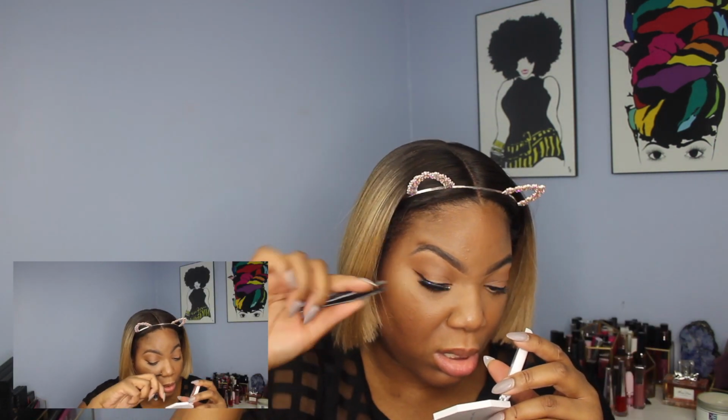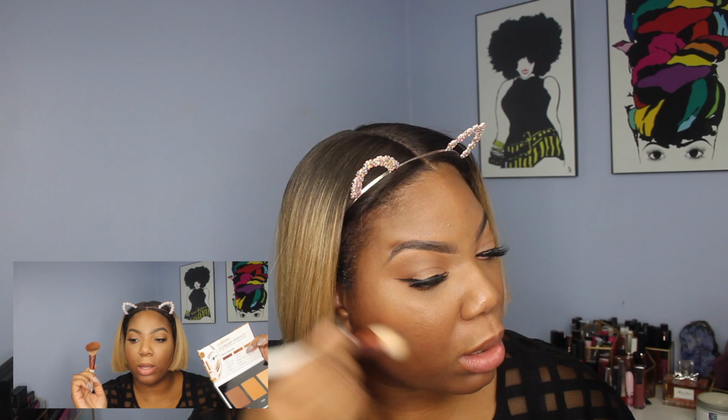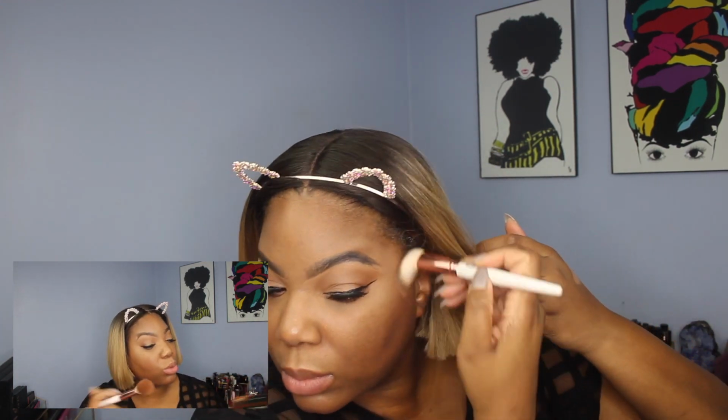These are the Hustle and Glow Molly Lashes. I'm contouring with the Black Radiant True Complexion Contour Palette in the shade Medium to Dark.